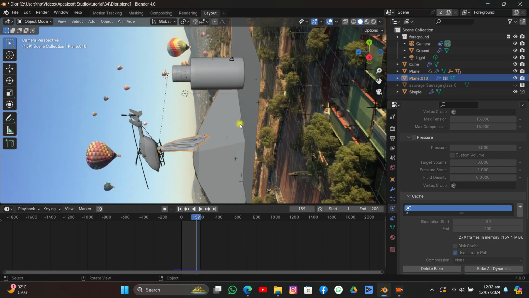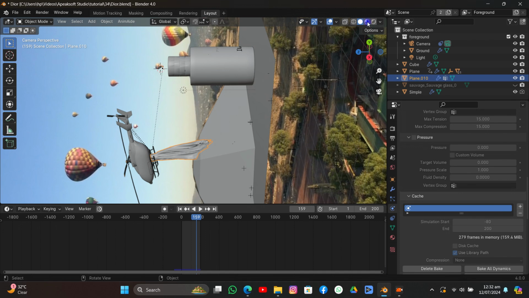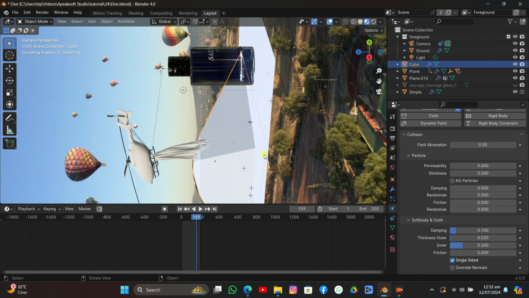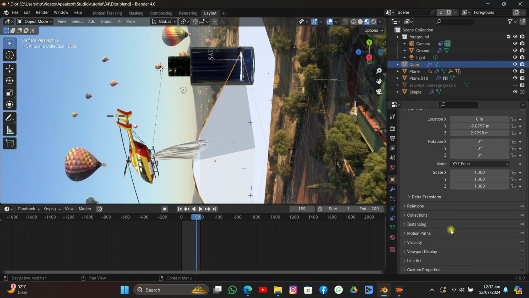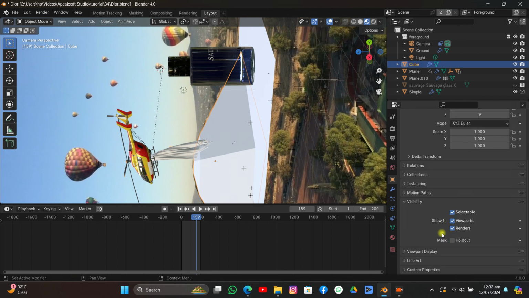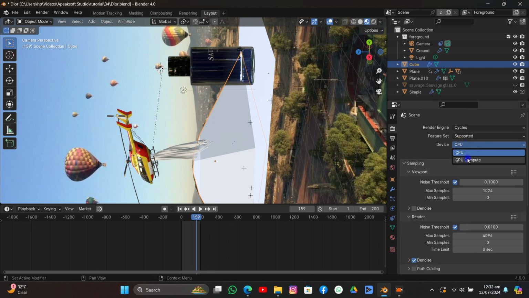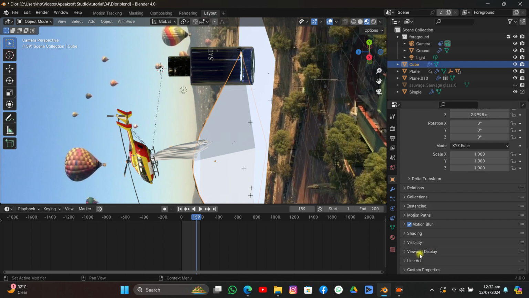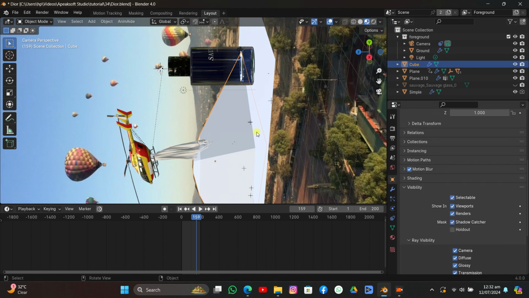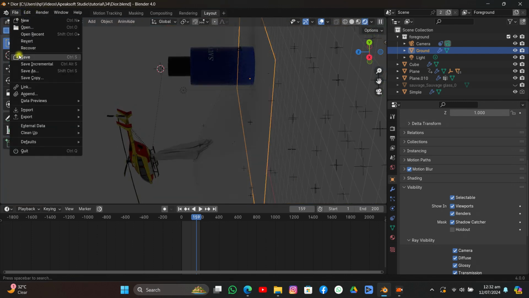If you go to camera view, and I'm going to go to render or material view, I'm going to hide this thing maybe. I'm going to go under object data. Under visibility, we are in EEVEE. We're going to change it to Cycles because Cycles is great. I'm going to change it to GPU compute, turn on the noise. Under object data, under visibility, I'm going to check shadow catcher for the pyramid. Also do the same for the ground object. So if you go to render view, I'm going to save the file.